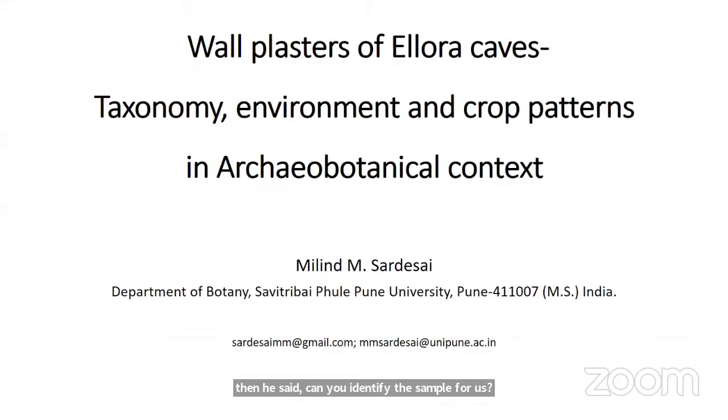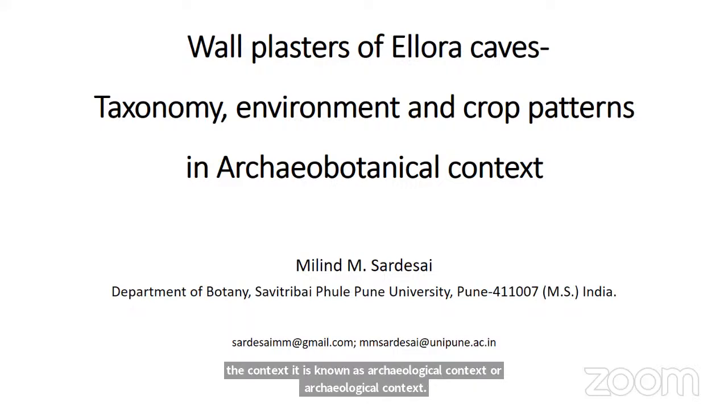I asked because this was an entirely different topic for me. Of course, in one of the slides, I will show you what exactly the sample was. This was a totally different view. I don't know how many of you are from a botany background. Whenever you want to identify a plant, you should have a twig with leaves. At the same time, the flower must be there, and if possible, the fruits must be there. Then only can you identify to the species level. But this was a totally different aspect, a different context. It is known as archaeological context or archaeobotanical context.